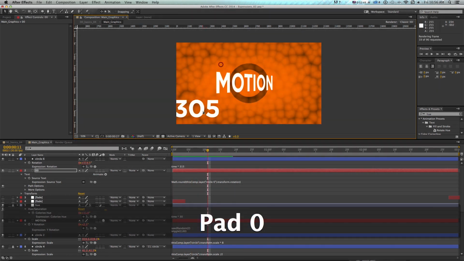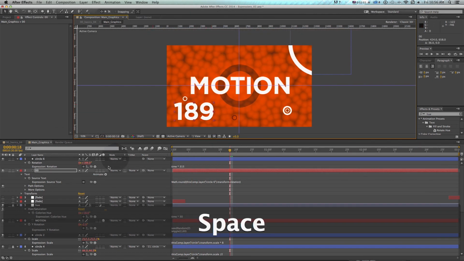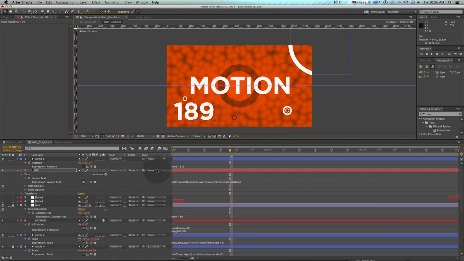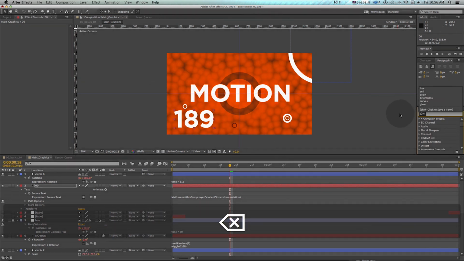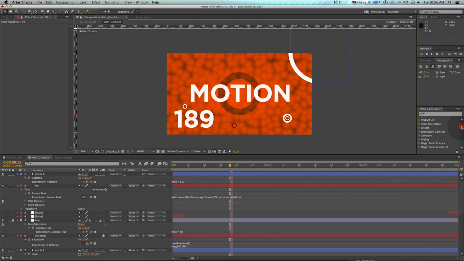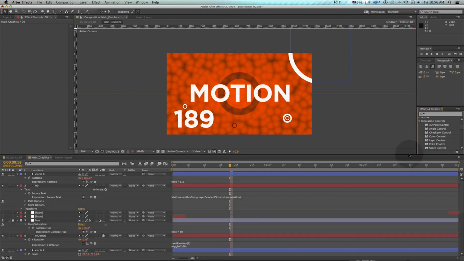Now, rotation isn't that big of a deal because it was always half degrees, but where this math.round and linking to is useful is, say if I wanted a counter and to kind of have more control over expressions, where we can really go in a whole other tutorial. Because of all this linking, there's actually some effects for expressions over here called expression controls. And one of them is a slider.